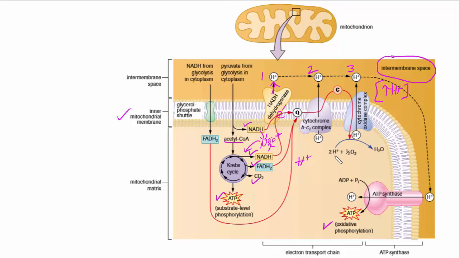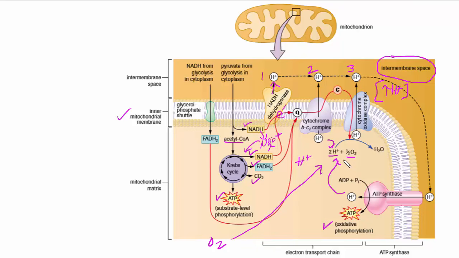hydrogens, and they then combine with some of the hydrogen that is in the matrix or re-enters the matrix through here. All right, this hydrogen could come in here, or it could be this hydrogen, and also combines with oxygen. This is the O2 that you breathe. So you breathe in oxygen through the respiratory system, transported on hemoglobin of red blood cells to the cells that are undergoing cellular respiration, in through the cell membrane, into the mitochondrion, and then finally the oxygen is available.